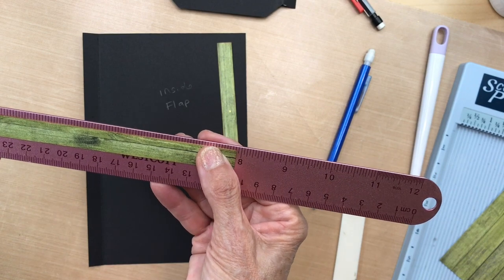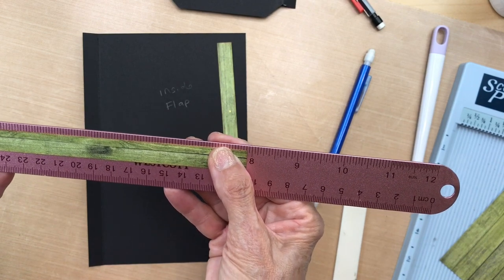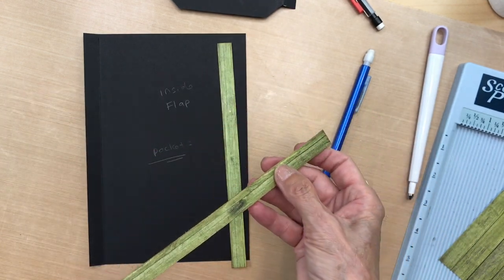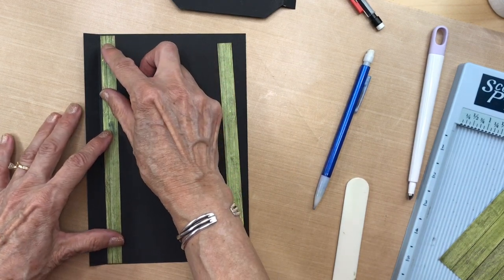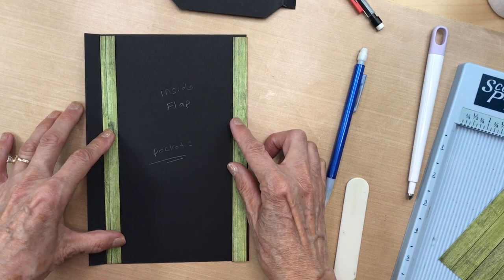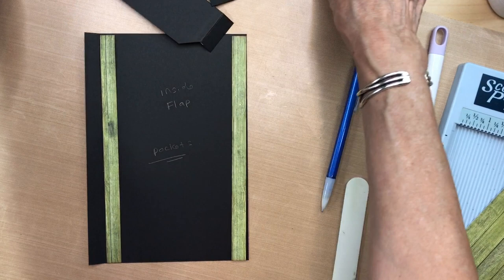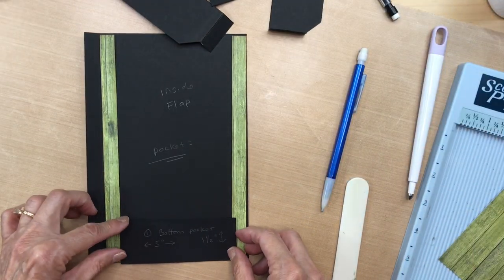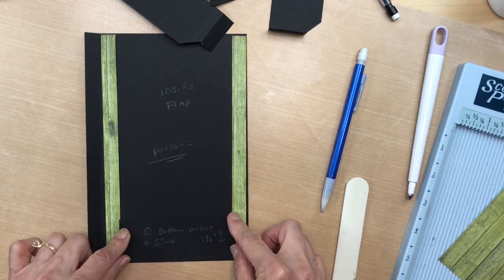They are 8 7/8, so it's like 1/8 less than 8 inches. That's what mine are, but you measure yours. I'm going to put them on each side here. And then we are going to be adding our pockets starting down here. There's going to be a little overlap of the pockets here.